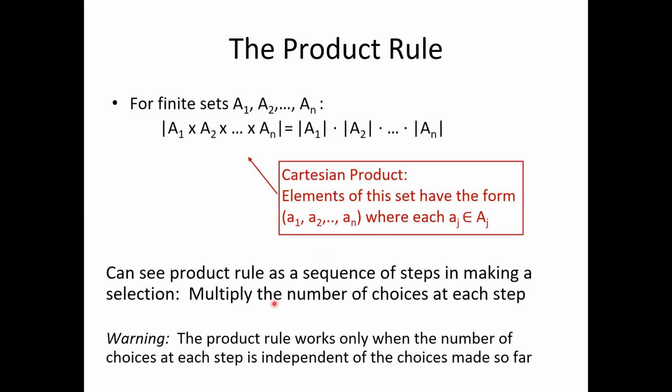So this can be seen as a decision tree. On top, you have A1 choices for choosing the first element, and then for each node of the tree, you have this many branches coming from every node. It's not a binary tree; it's a tree that has this many branches on the first level, this many on the next, etc. It is important that this only works in processes where the next set of choices is independent of the choices that you made so far.